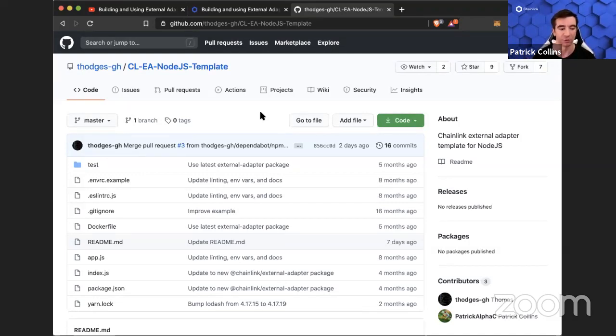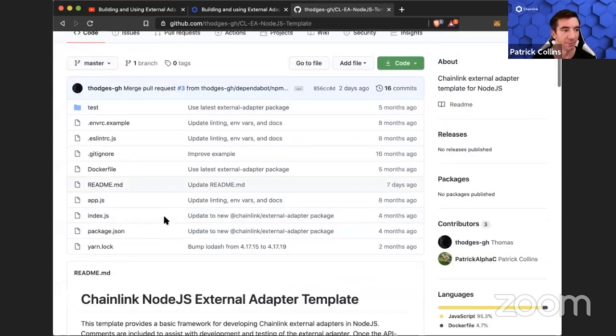If you want to deploy this in a serverless environment, which if we have time, I will go over. A lot of the professional nodes deploy these in a serverless environment. We can go over that as well. We should have time, but if we don't, if somebody wants to ask about it, definitely hit me and we can go over it. So this is the template.